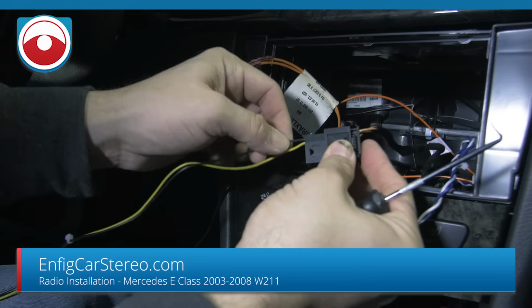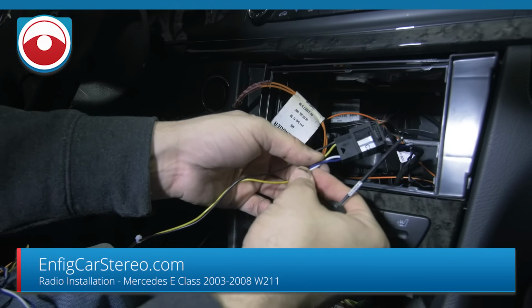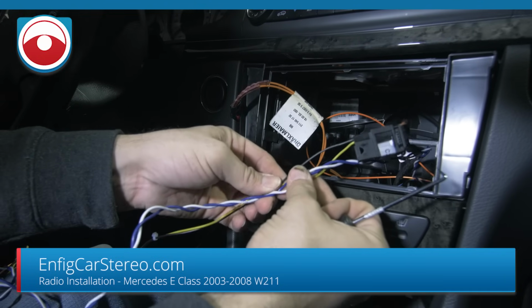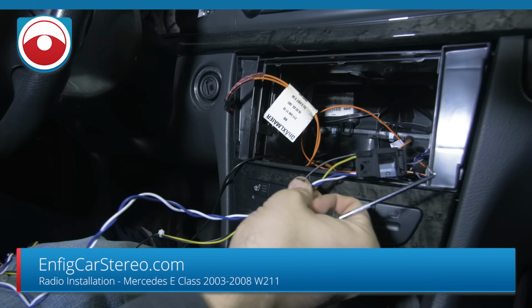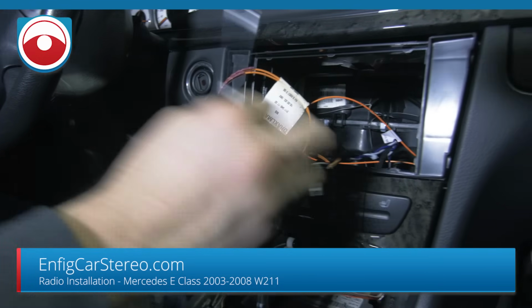So this gets power and constant ground, okay? And this is the data. This is all the information it takes from the car. Everything else is an output. Well, and the fiber too, but let's do the fiber. So let's finish car connections.